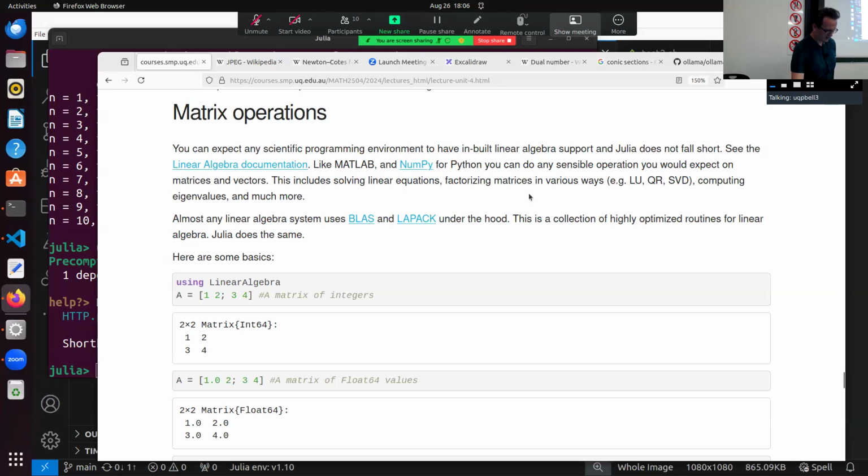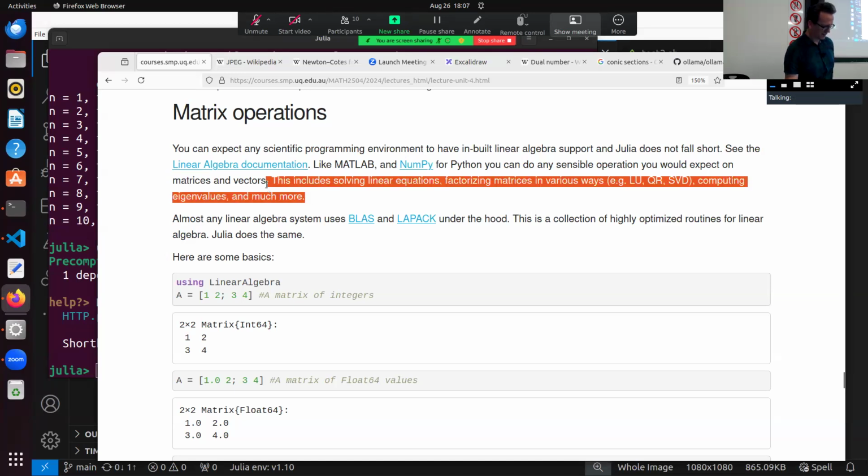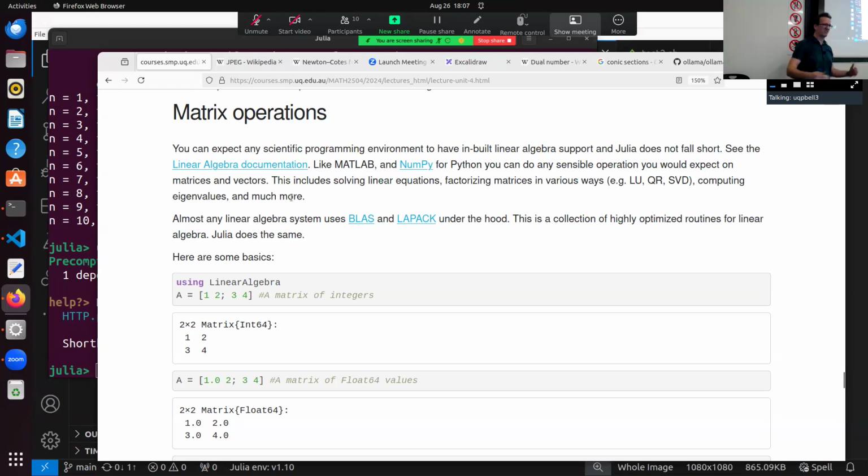Okay, linear equations, factoring matrices in various ways. I think I'll start with motivating this a better way. Question 14, did everyone have fun or not so fun? Haven't done it? Has anyone done question 14? No? It looks fun. So let's motivate it this way.